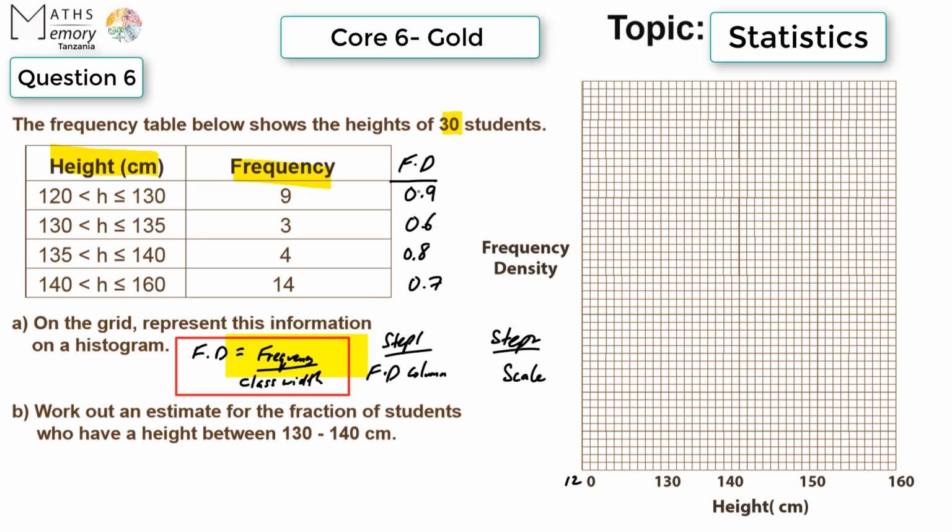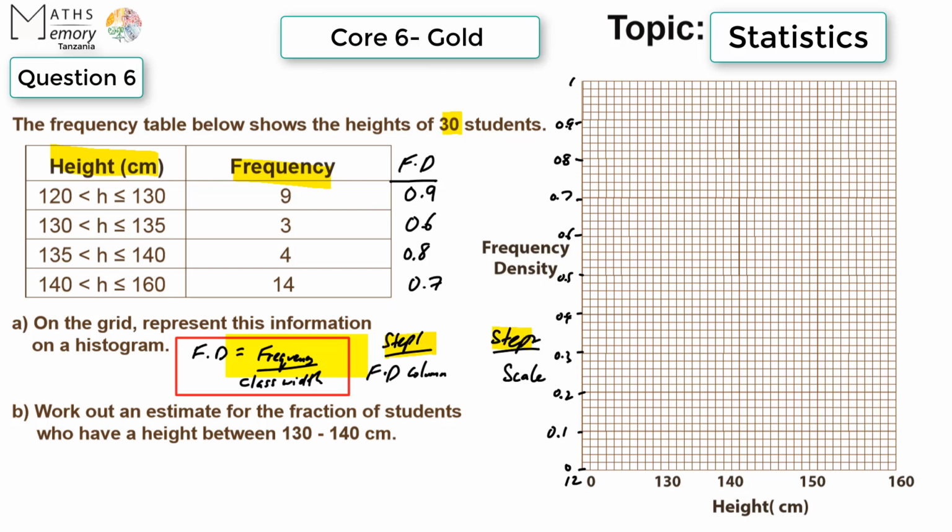So a range, the high is 0.9 over here. So if we go up in every 5 squares to represent, let's say, 0.1, we can do a quick scale like this, if you can see this. Okay, and FD is always your y-axis, by the way. So step 1 and step 2 pretty much defined over here.